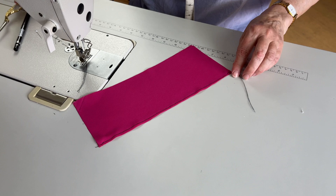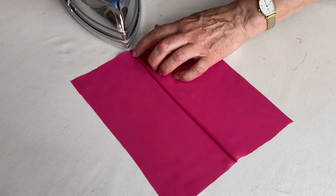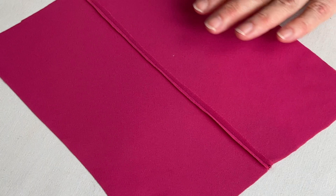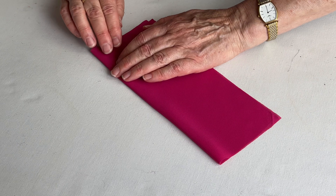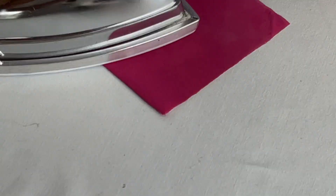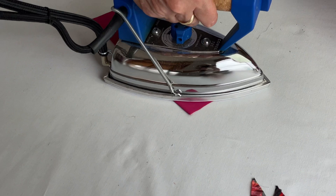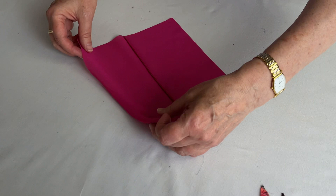Once again, a fine needle and fine thread. Now I'm going to go over to the press unit, open up this seam, and complete the technique. Here at the pressing table I'm just going to open up that seam and give a nice light press — there, all nice and flat. Then I fold the right sides together and press again right on the edge of that seam, which really sets you up. Everything is under control. Don't be afraid to move your iron around — you can rock it into place. You can see inside there: the French seam has started, and now we're going to finish it.